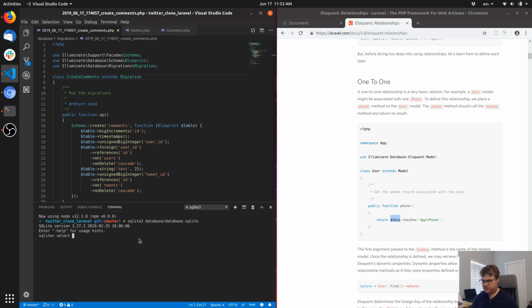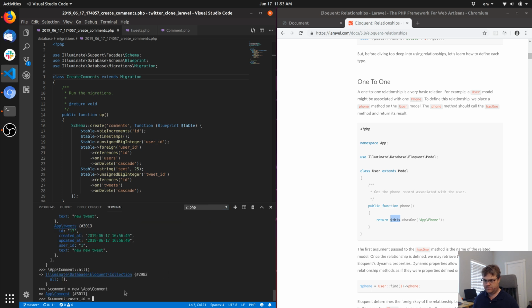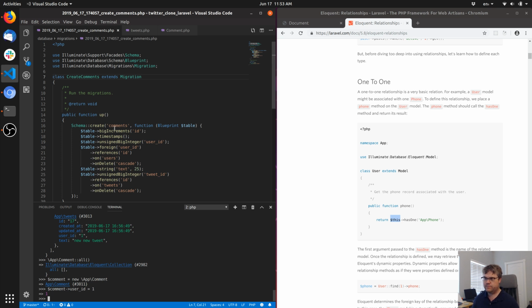Select star from users. So Brooks A and B. That's what it is. So ID 1. Then we have the user ID.